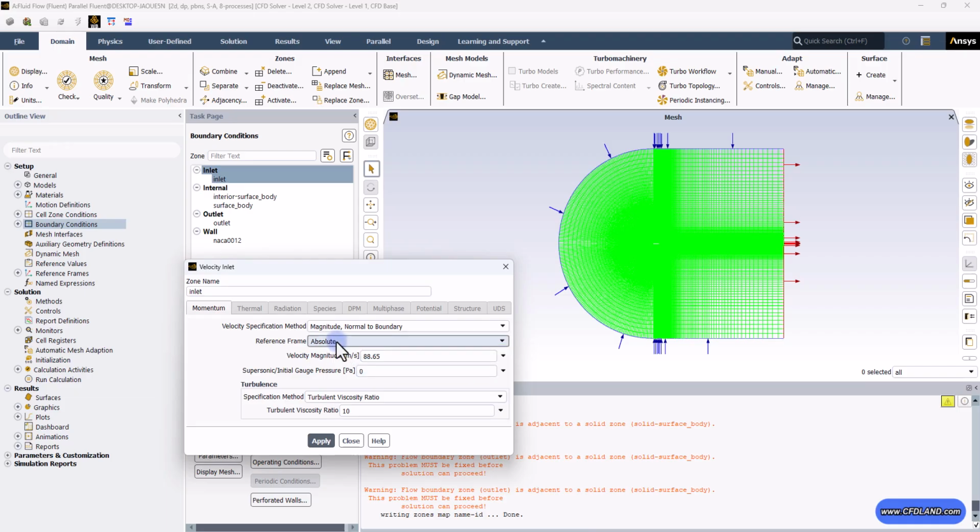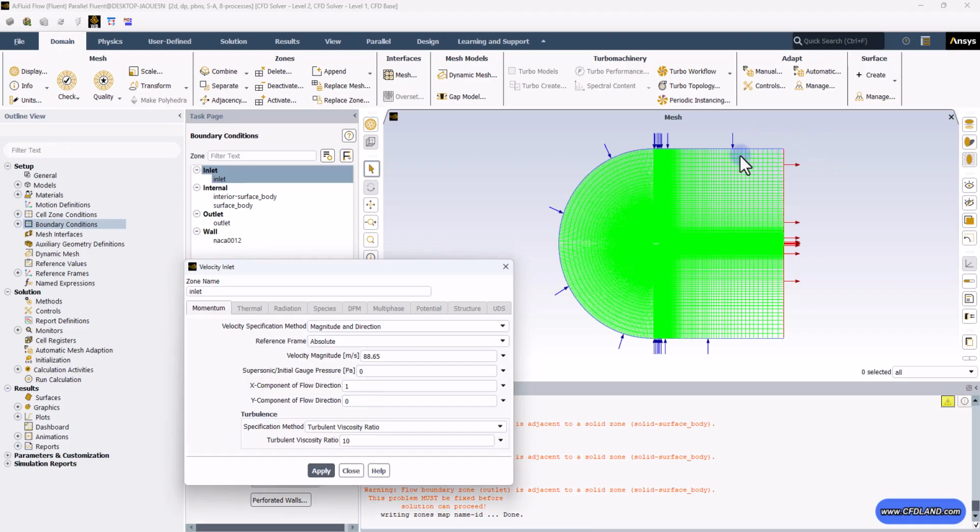And then we better use another type of velocity specification method, and maybe magnitude and direction could be the best, because we assigned these top and bottom walls as inlet, and in this way we will face some errors if we want to inject air from these boundaries as well. So it would be much better to use magnitude and direction, applying the whole incoming airflow through the x direction. And in this way, we can avoid any divergence and also instability in our calculations.